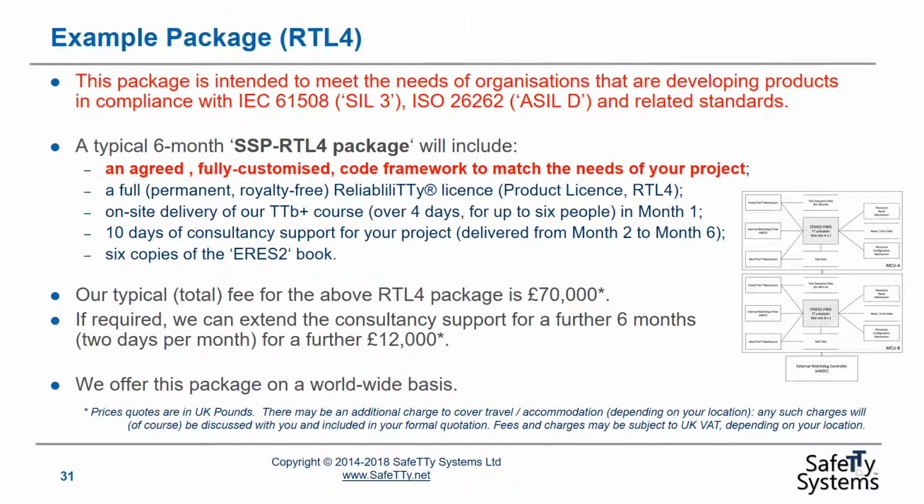A permanent royalty-free reliability license, delivery of our TTB Plus course, 10 days of consultancy support, and copies of the ERES2 book. The total fee for this package would be of the order of £70,000 UK, and again it could be extended for a further 6 months as noted on the slide. The same terms and conditions apply here, and again this package could be delivered on a worldwide basis.